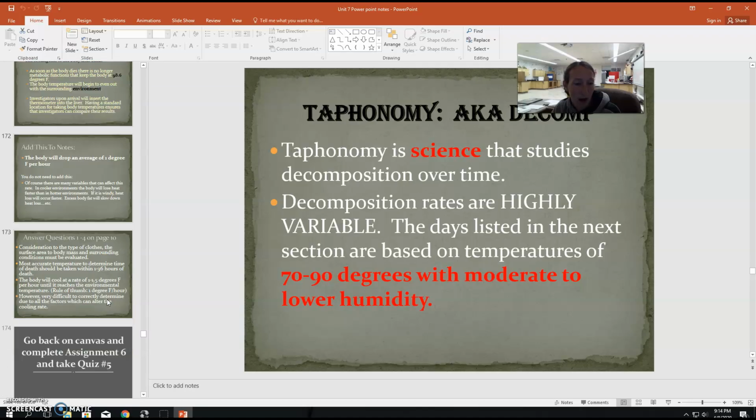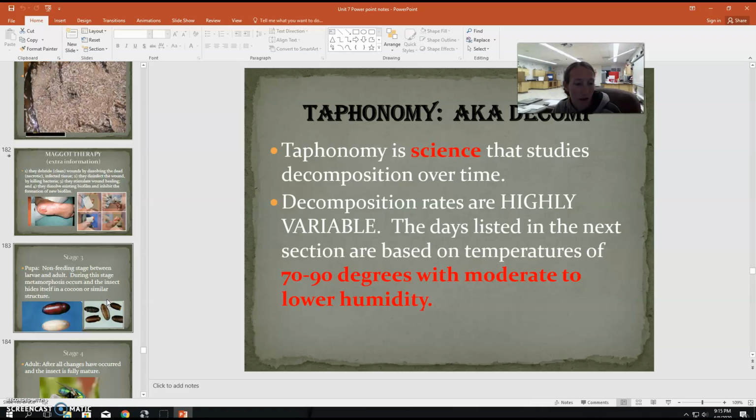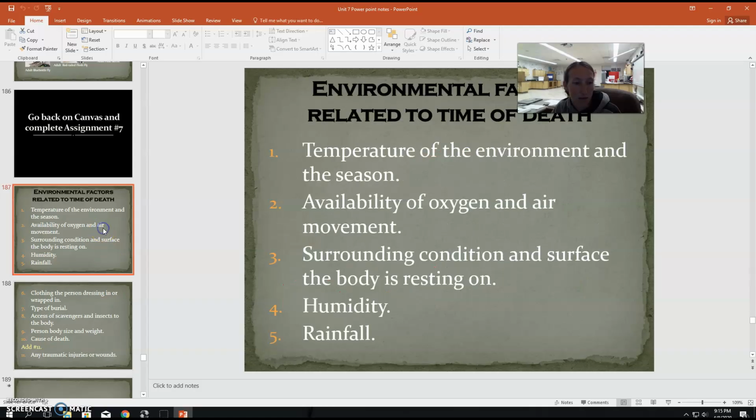We're going to get past the mortises here and get into right here, entomology. So these are all sorts of different environmental factors that will either accelerate decomp, speed it up, or slow that down. Usually the number one thing that affects decomposition is definitely the outside environment's temperature. If it's really hot, it's going to speed it up, and the colder it gets, it slows it down. Okay, so I think that's one everybody can automatically just make a connection with.